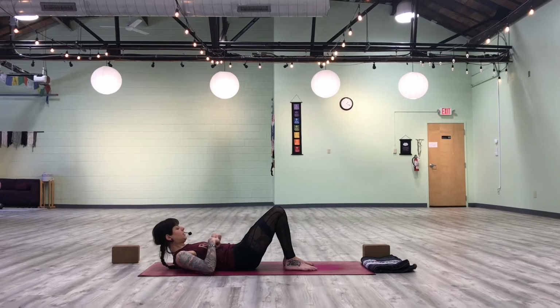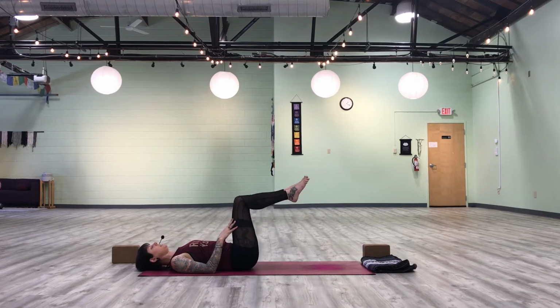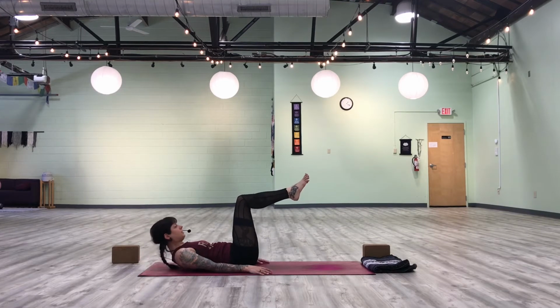Let's take a deep breath in, deep breath out, and release everything down. Relax. Good. So adding both of those areas in together. Let's float the knees above the hips, 90-degree bend at the knee joint. Start to pull the belly in, flatten the low back down onto the floor. And then from there, we'll do that little crunch.